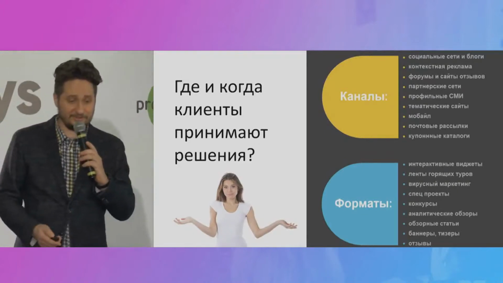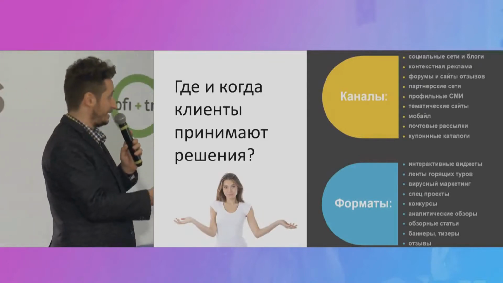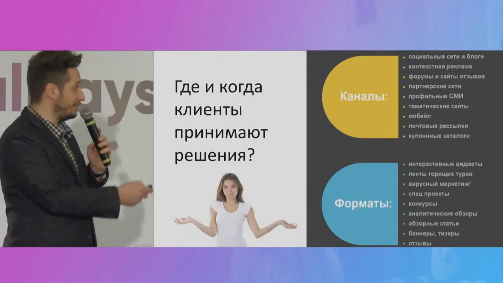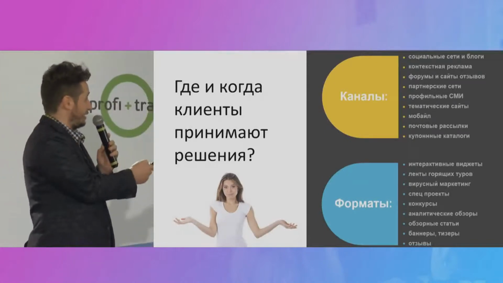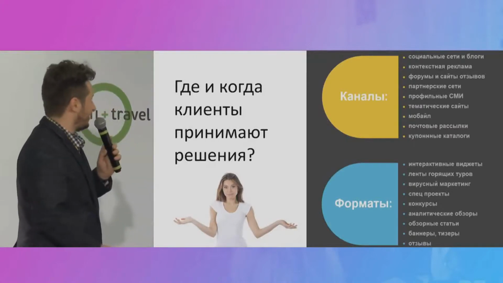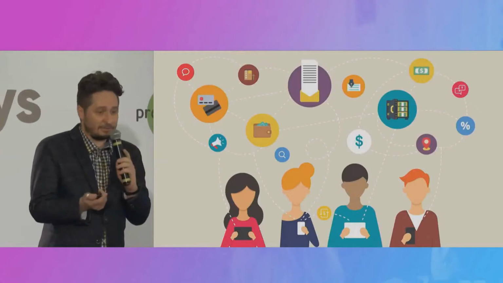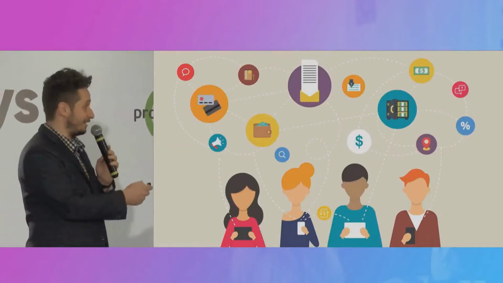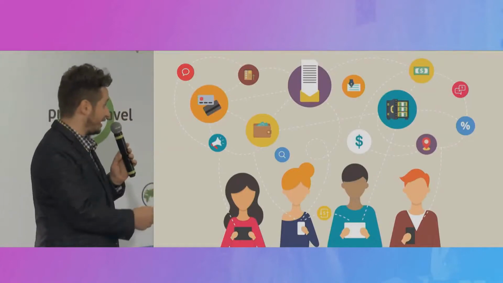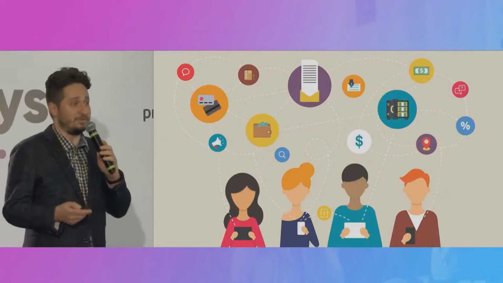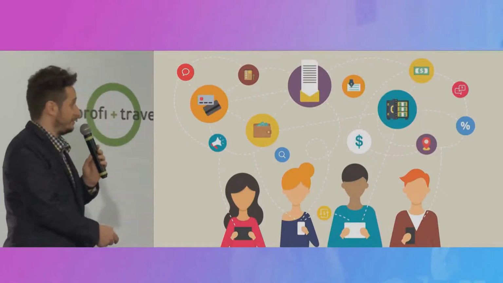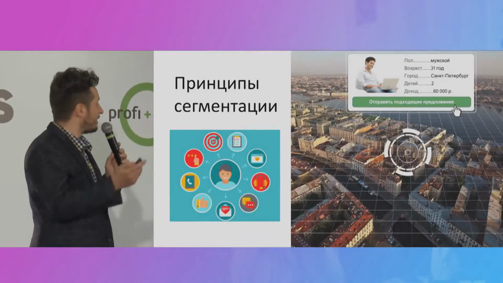So on the right-hand side of the slide, you can see the channels. You're well aware of all these channels, and tourists are using these channels. Somebody is coming to the website through a search engine, somebody through context advertising. And there are a number of formats to interact with the customer in an online fashion. So when is the point where the customer actually makes a decision where to travel, who to go with, and where to buy that from? The key thing here is that there are a lot of people on the internet. They're using different channels. Somebody tends to trust bloggers. Somebody tends to trust particular bloggers or particular news channels. So the thing I would like to share with you is: use different tools for different people. Customize your customer base.